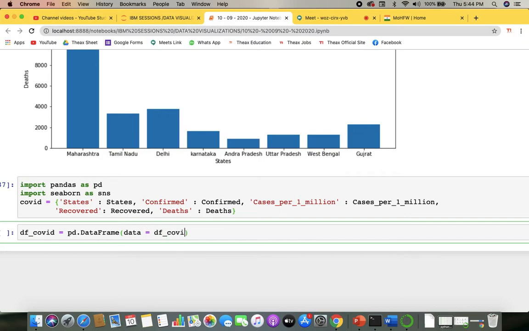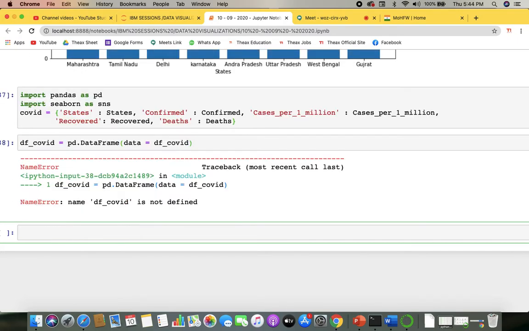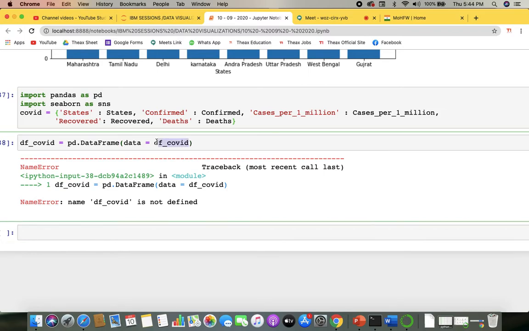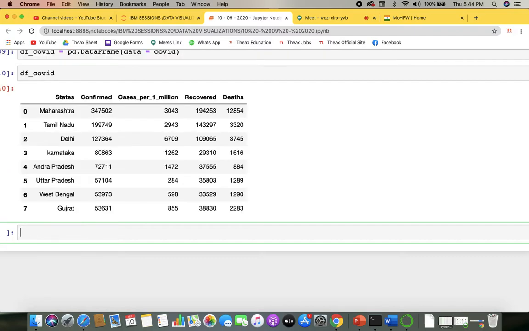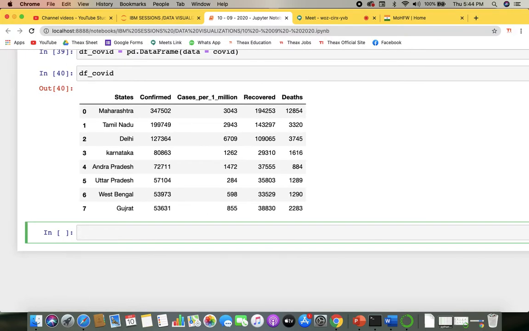the things you have studied, right? The basics of pandas we'll go into in much more detail further, not now. So, DF, oh, sorry. If I look at my COVID data set, I'll find the states, the confirmed cases, the cases per 1 million, the recovered cases, and the deaths over there, as per a tabular sheet, a pivot table, right? Got it.